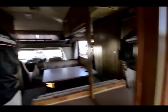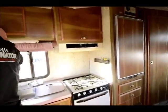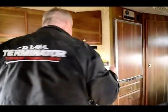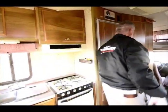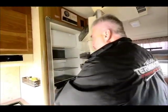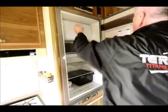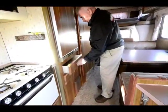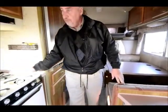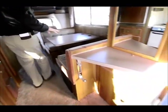The wood and everything in this unit is just in fine shape — the previous owner used to wipe them down with oil on a regular basis, so it looks just like it did when it was brand new. It's got a single door fridge with a freezer up above, and this all works. More drawers in the kitchen area, and a four-burner stove with an oven.